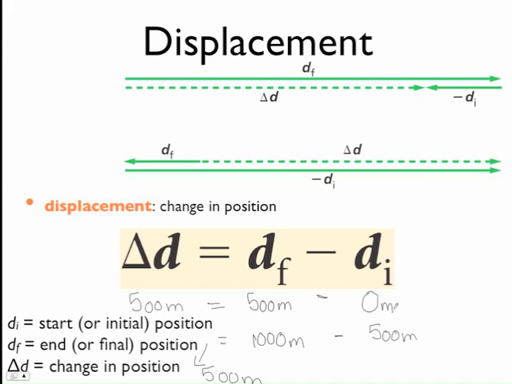Okay, most of the time, again, your initial displacement is going to be 0, but you can have other numbers, but most of the time it will be 0. And if they don't tell you an initial displacement, they just say someone ran 500 meters, then your initial displacement is 0. Same with time. If they say someone was running for 3 minutes and they don't give you an initial time, then you assume that the initial time was 0.